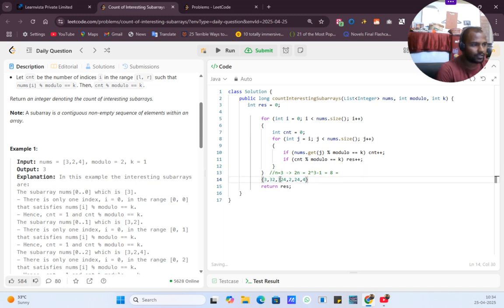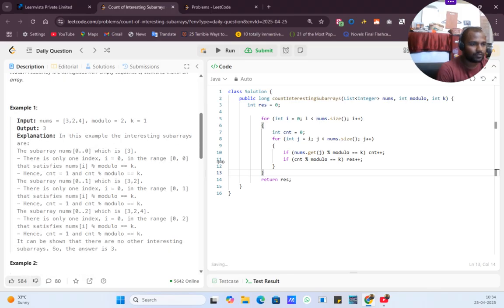So we have 6 subarrays. Including the empty one we get 7 in total, which can be called a subset or subarray. So these are the subarrays available in this array.